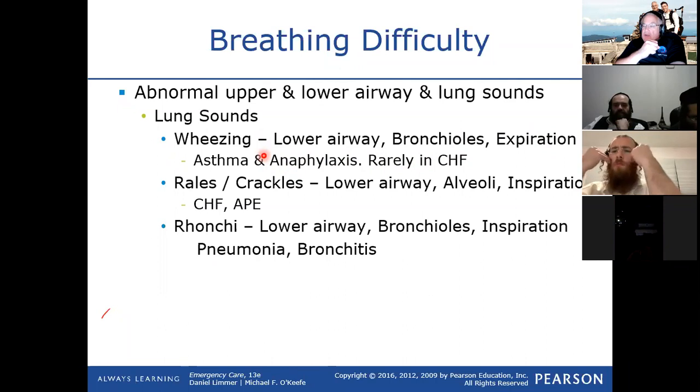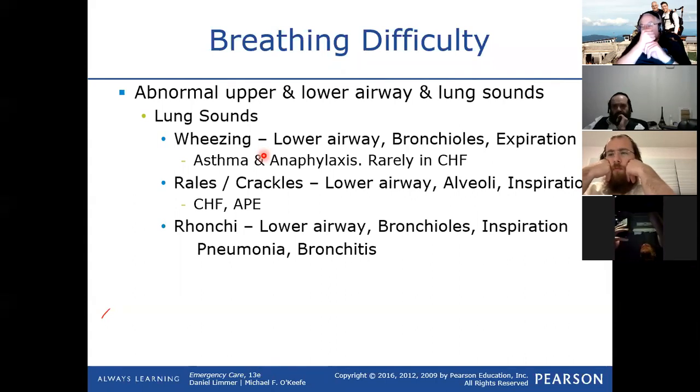Now, the reason that you hear it at first on the way out is that on the way in, remember we said that's the active phase, that air is coming in under force. So what it actually does is it takes that narrowed airway and opens it a little bit so you don't hear the wheezing. But exhalation, air leaving the body, we said is passive. There's not a lot of force. So as the air tries to work its way through this narrow tube, it's much harder and it makes a whistling sound, just like if you were to put your fingers in your mouth and blow and whistle. It's kind of the same thing, not as loud, obviously.